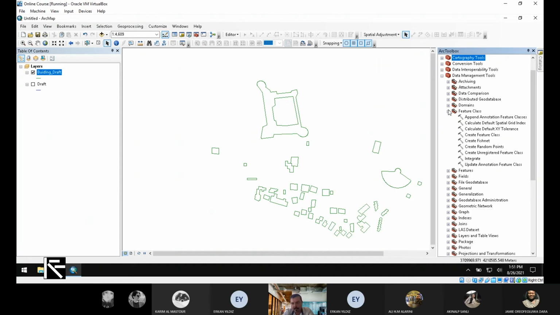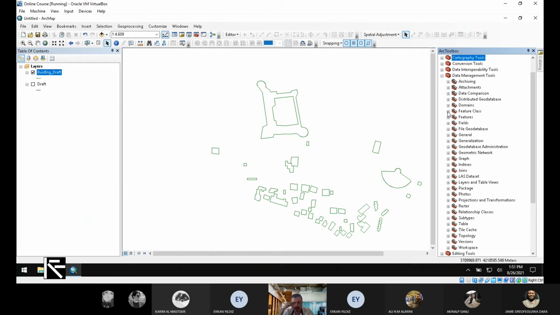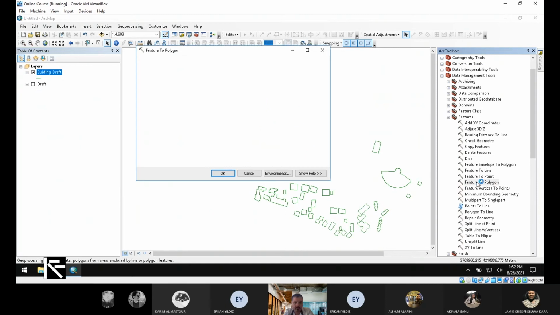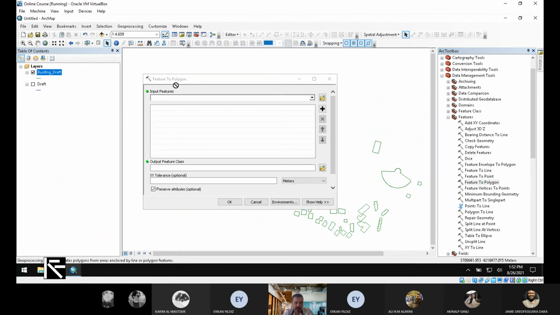Under the feature class, sorry, not under the feature class. Under the feature, I'm going to choose Feature to Polygon. And I put this one here. This is the input feature.